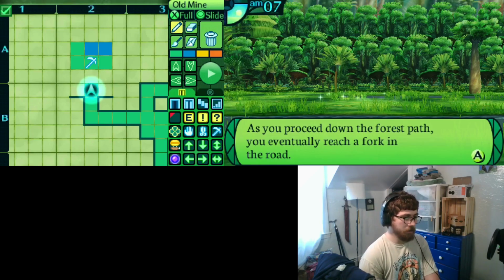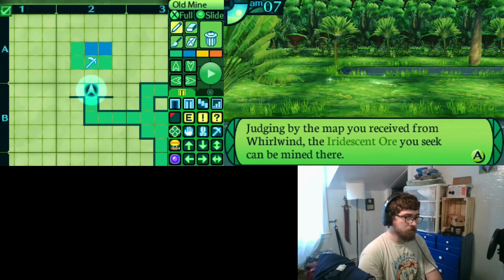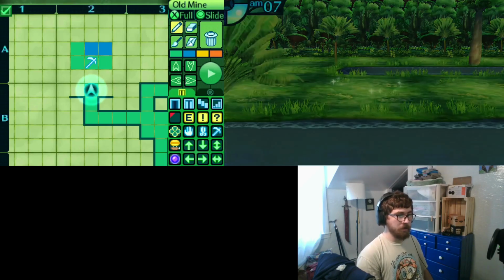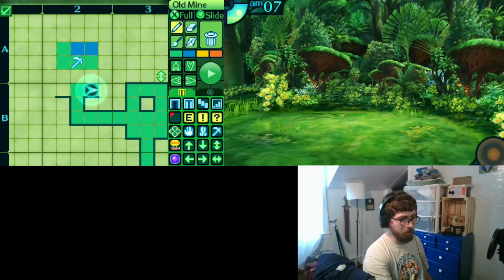As you proceed down the forest path, you eventually reach a fork in the road. Across the water, you see a shining patch of ground. It seems something buried shallowly is reflecting lights. Judging by the map you received from Whirlwind, the iridescent ore you see can be mined there. But the water between you and your prize is too deep to cross. You frown and begin looking for another route. It might be too deep to cross, but who knows, maybe you can jump over it.